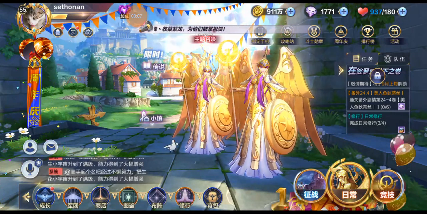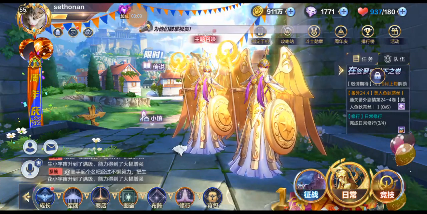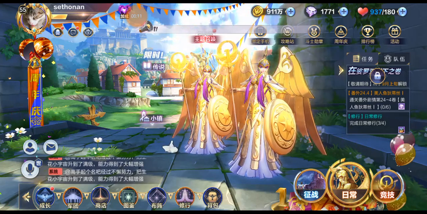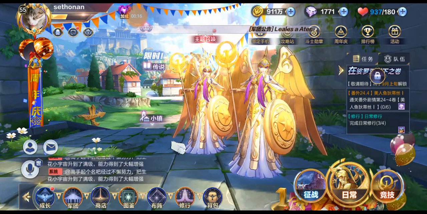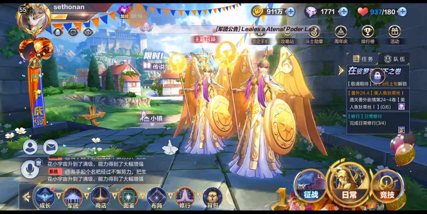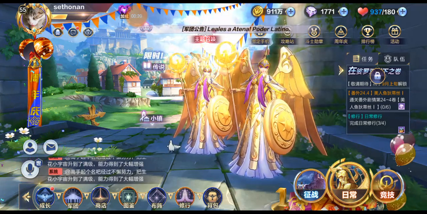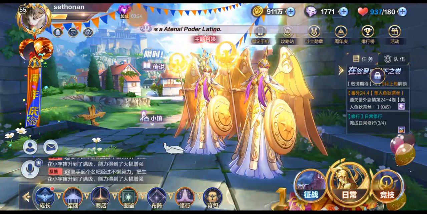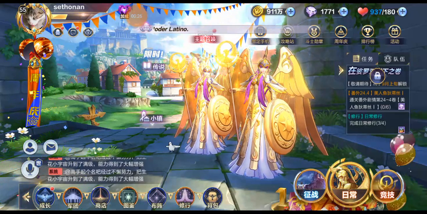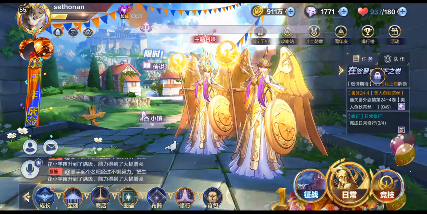This is Saint Seiya Tencent in the original Chinese server. And I have finally gathered enough pieces to build my very own Athena with her battle armor. Oh, there's the banner for joining my guild in server Q30.